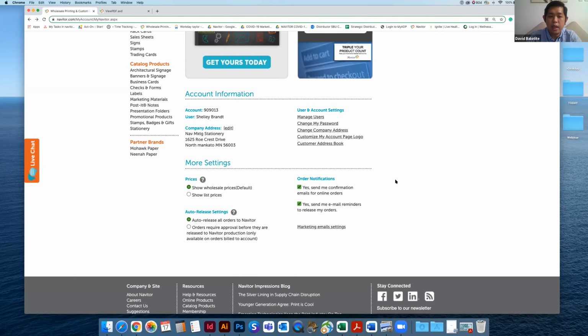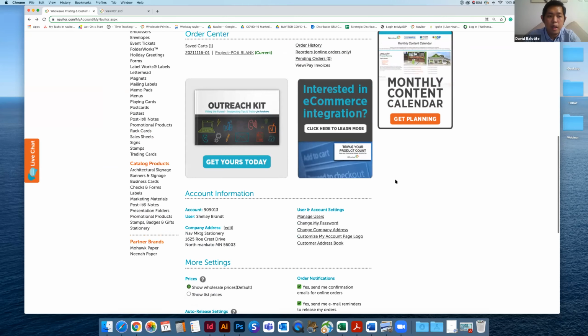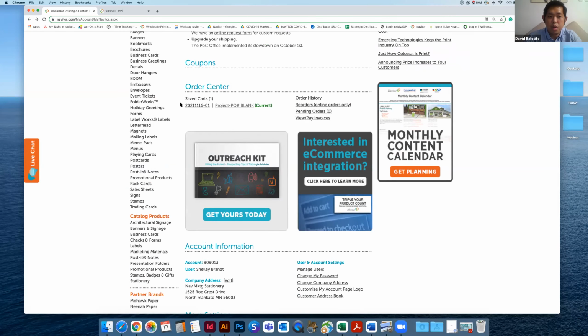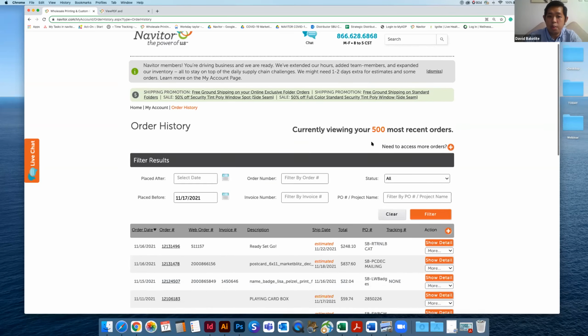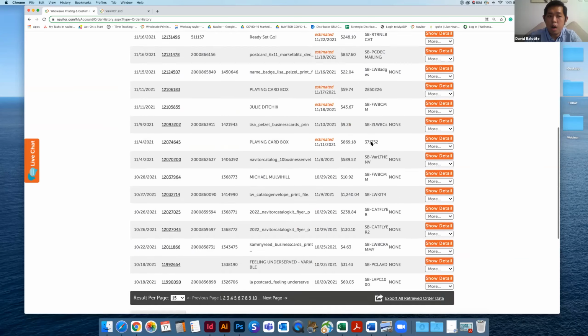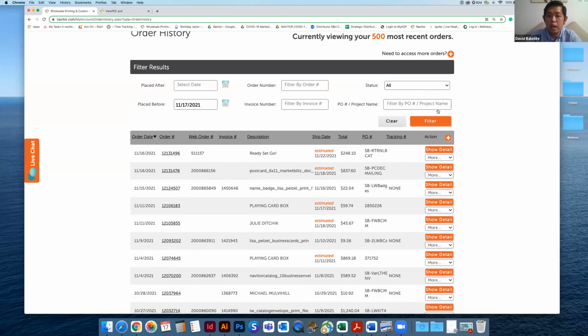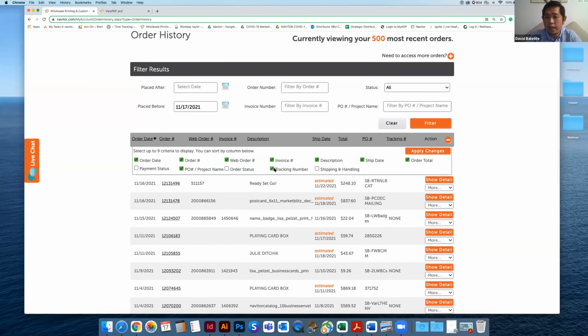Now, going back to my account page, if you scroll a little bit above, in the order center, your first option is order history. As the name suggests, this shows you all your orders, maybe your previous ones or the current ones. This page also typically shows you the tracking numbers, the order status, and a lot more. There's also a plus button, which would give you 12 options, but you can only choose 9, as to which you'll be able to view at a glance.